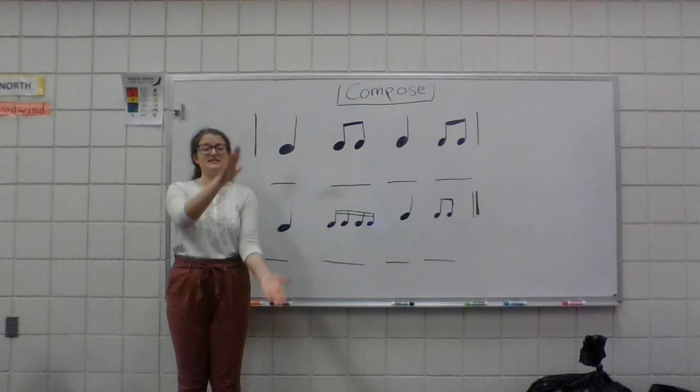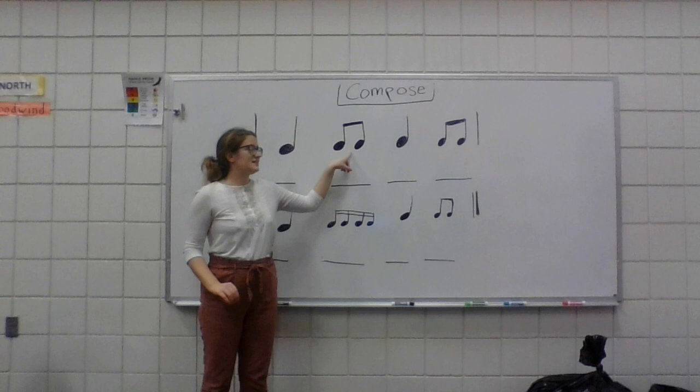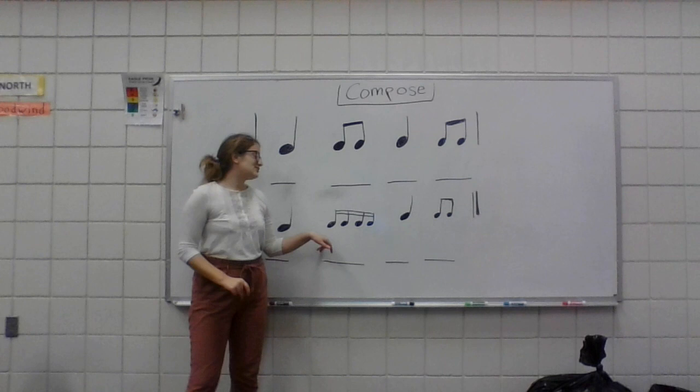Now, I think ta is the easiest, and this is ta. This is what it looks like. It's just one note. This is titi, because we have two notes, ti, ti. Takadimi is the hardest to do and to say. I know some of you, when I last talked about takadimi, you were like, whoa, taka what now? And so let's say it slowly.